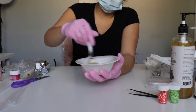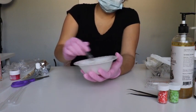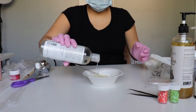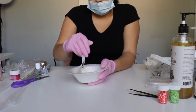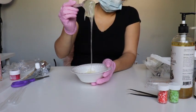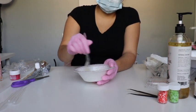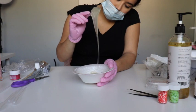Okay. So it looks like it might be getting there. I don't want it to be too sticky. Okay, so I'm gonna put just a tad bit of coconut oil just to loosen it up, just a tiny bit. Maybe add a little bit of castor oil, just a tad bit. Mix. There we go. This looks kind of like what I like.